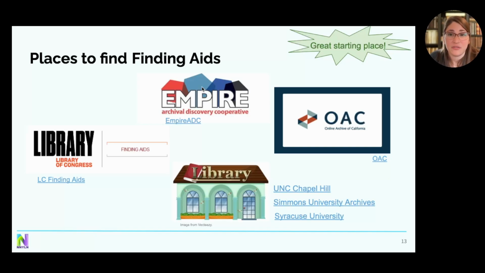This is really beneficial because researchers can go to one place to search, but they get information from all different institutions, which means a collection physically living at one place is no longer a barrier. You don't have to know where the collection is in order to go look at it. You can search by a subject or a person instead, and then find out all of the places that have things that you may be interested in. It's just a way to get more exposure for your collections, make more connections without the barriers of physical walls and buildings in the way.